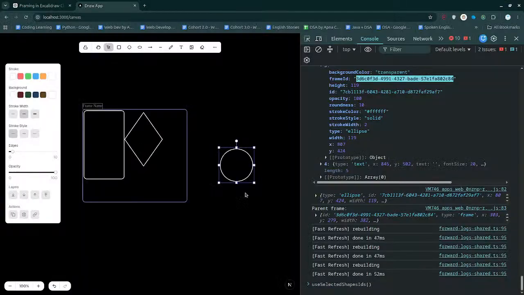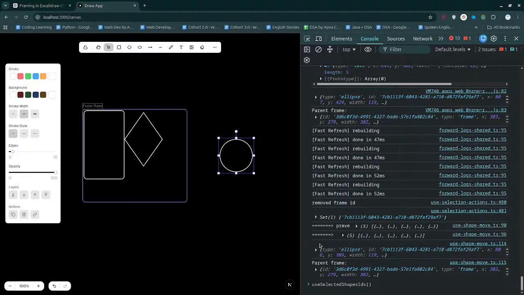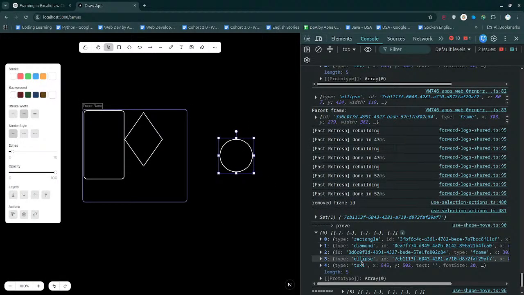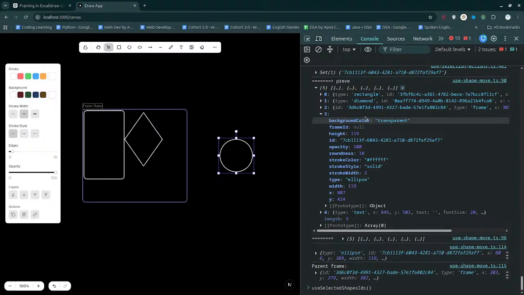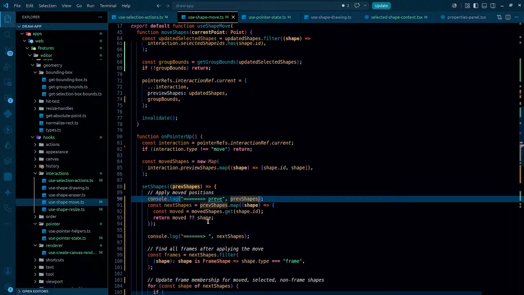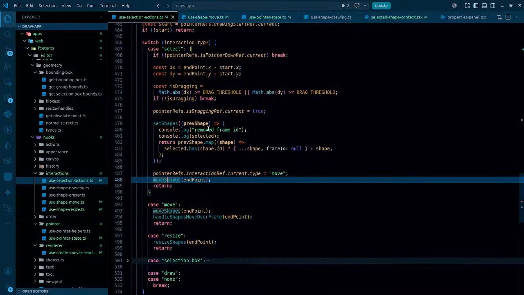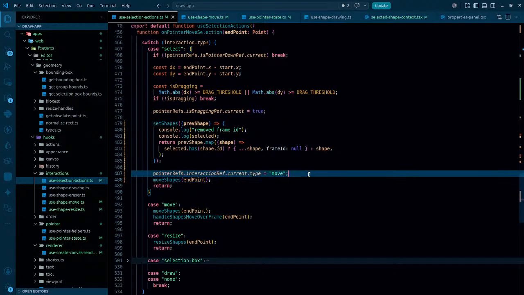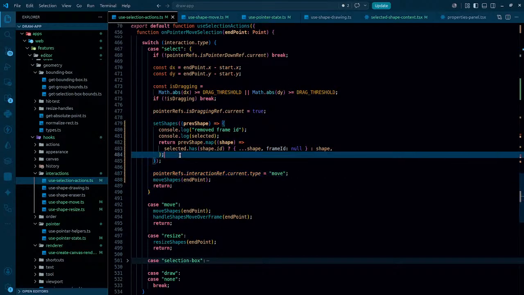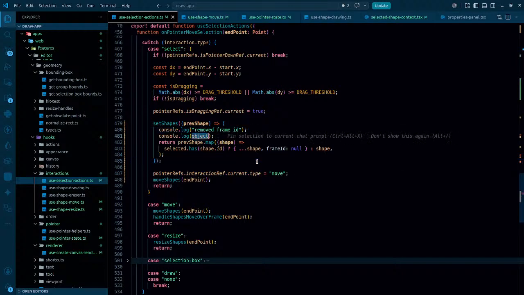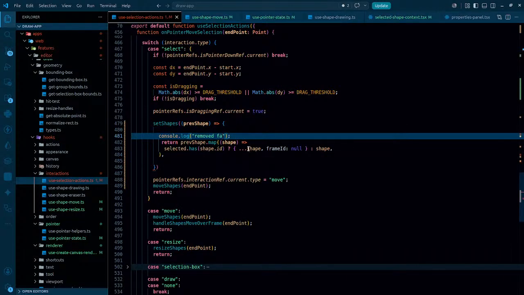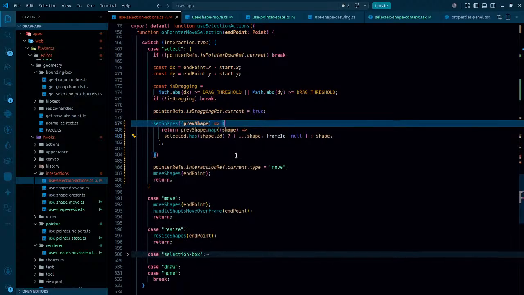Previous shapes. Let's check this thing out as well. So we have the previous shapes. Let's talk about the ellipse over here. Ellipse frame is set to null. That's great. So the only one problem is here, that is the moved shape that I'm actually getting, that actually has the frame ID. So I have to change this as well. So over here we actually need to change 2 things right here. So one is already being changed, so let's go a few steps back. This should be sort of fine.